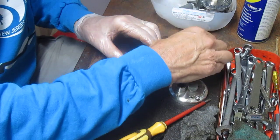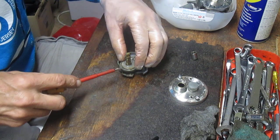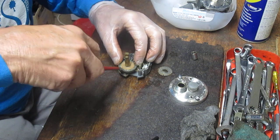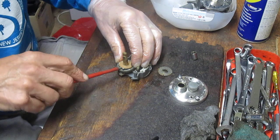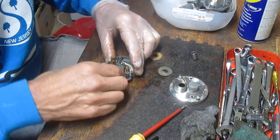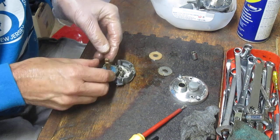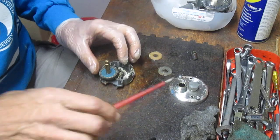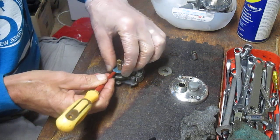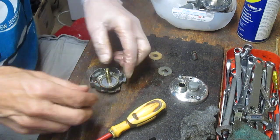We're going to take the drag stack off. I kind of like to do this in a sequence — let's see if we can get the whole stack off. There are a lot of folks out there that do the right thing and make sure their reels are serviced on a regular basis. When that gets done, you're good to go for the season or at least for quite some time, depending on how you fish. I'm always asked what good service intervals are. I like to think it's all dictated by how you fish. If you fish a lot, you want to service them before the season starts or at the end of the prior season to make sure they're ready to go. If you're fishing a lot, you want to do it at the midpoint of the season as well.